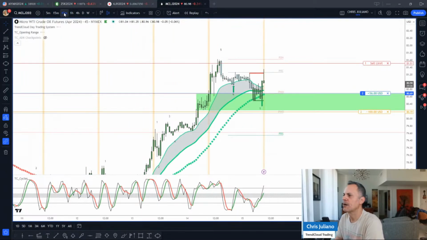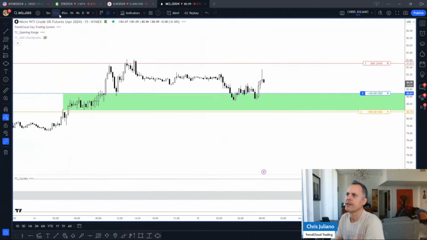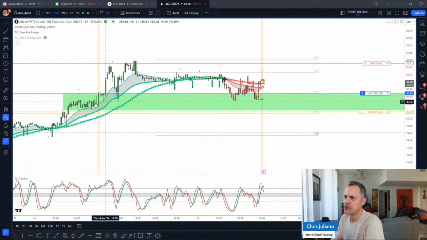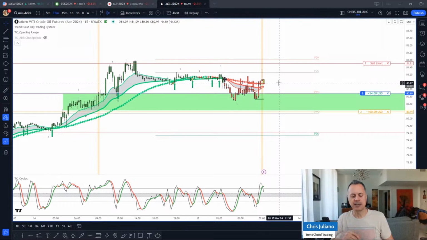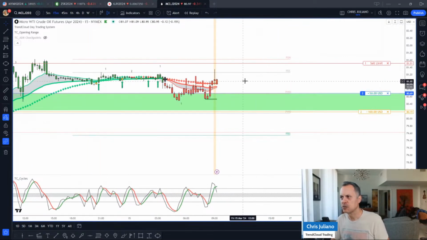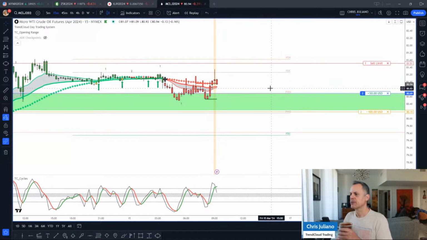as you walk yourself out, here's what the 45 looks like, the 15, consolidation, right? 15 is pretty flat. Look at how we are above the 50 simple, finding support at the 50 simple. That's what we like to see. We like to see confirmation across multiple time frames, right? And what do we got here? Trend cloud is telling us yellow candle. That's the transition candle. That's the one we want to see, right? Turning red again.